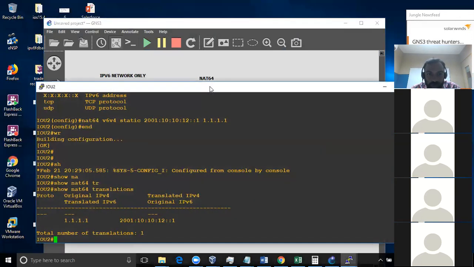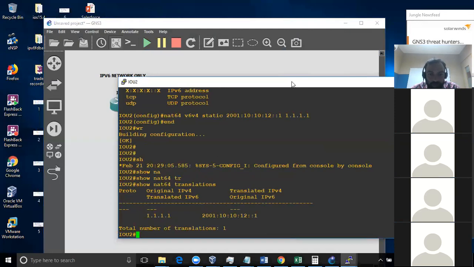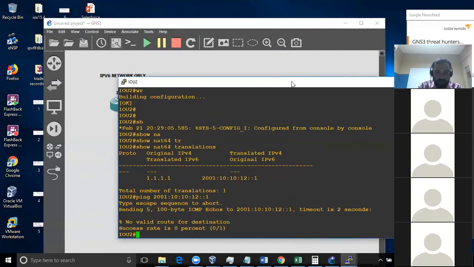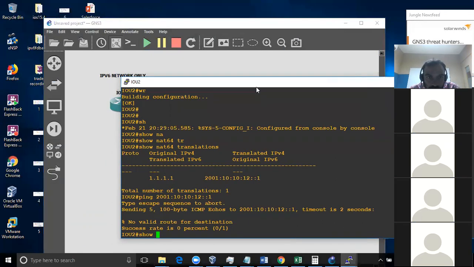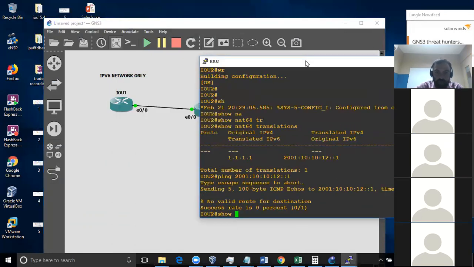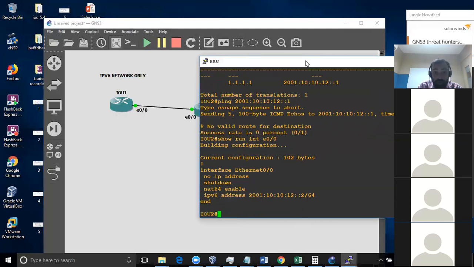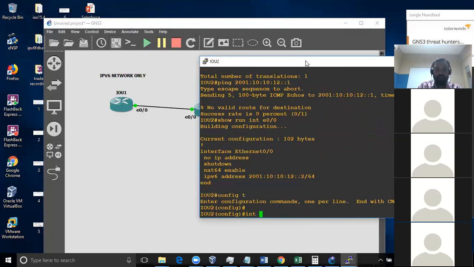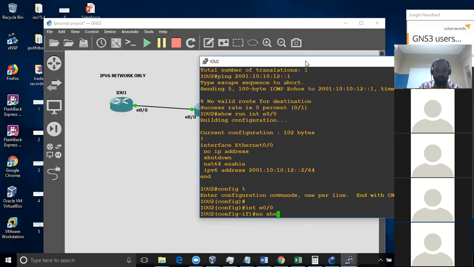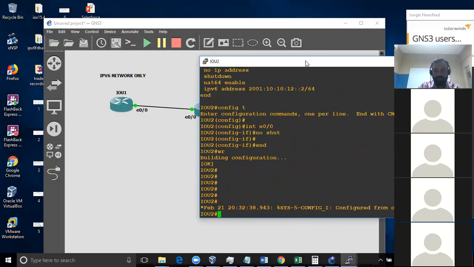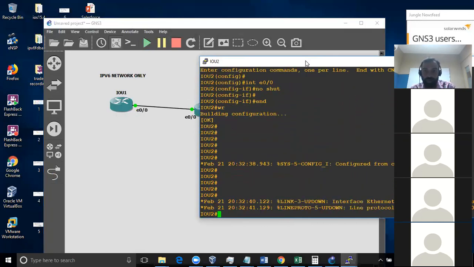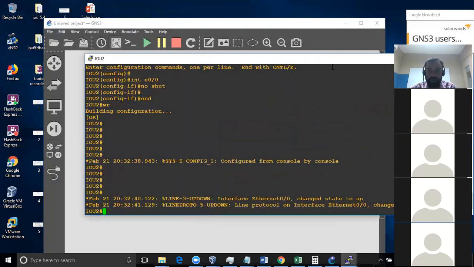Then I will try 2001:10:10::10 and see whether I can ping it. I cannot ping this destination. This is directly connected from R1. Show run interface E0/0: the link is in shutdown state. So I'll say no shutdown. The link is up.